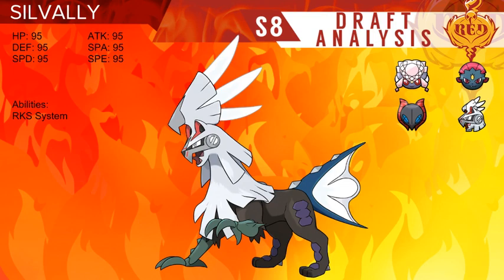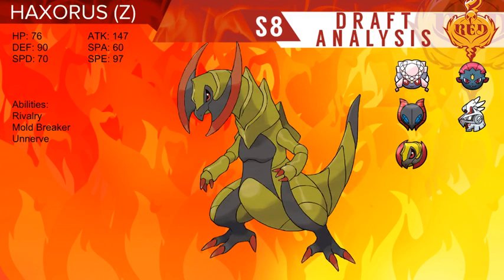Next up is another setup sweeper, I believe. And that's going to be my other Z user, which is Haxorus. Finally pick up my dragon. Haxorus has always been one of my favourite dragons, but I've never used it in Draft League before. So changing that now. Also going to be really useful having that Parting Shot support from the Seal Valley. So being able to get a Z move set up off into a Z move, something with help from Seal Valley will be really useful. And yeah, it's going to be a good addition to the team for sure.